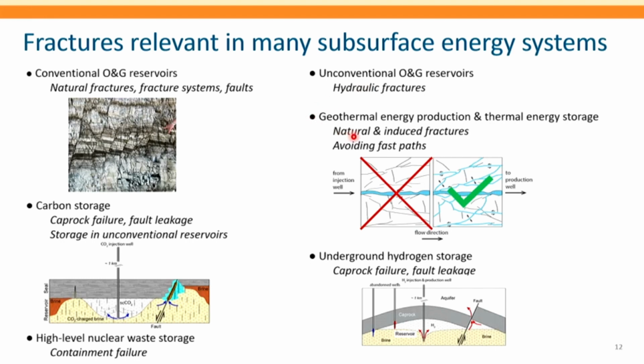I mentioned geothermal. And with the enhanced geothermal, which is what they're trying to do at the Forge site in Utah, it's not just getting a fracture from one well to another well, because that creates what we call a fast path. You basically just inject cold water and produce cold water. What you need is actually a distributed fracture network, because you want to expose the cold water to a lot of hot rock, just like a radiator, right? And creating such a fracture network is really tricky. And I don't think they know how to do this yet. We'll see, because in a few years, we will know how the Forge site is producing. There's another site in Nevada that's going on right now.